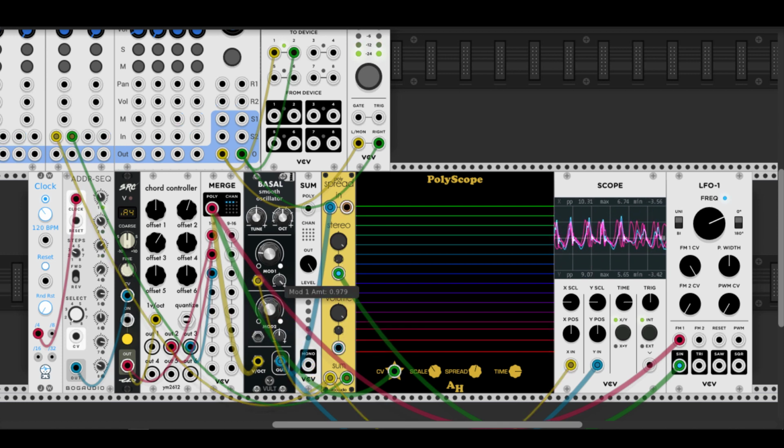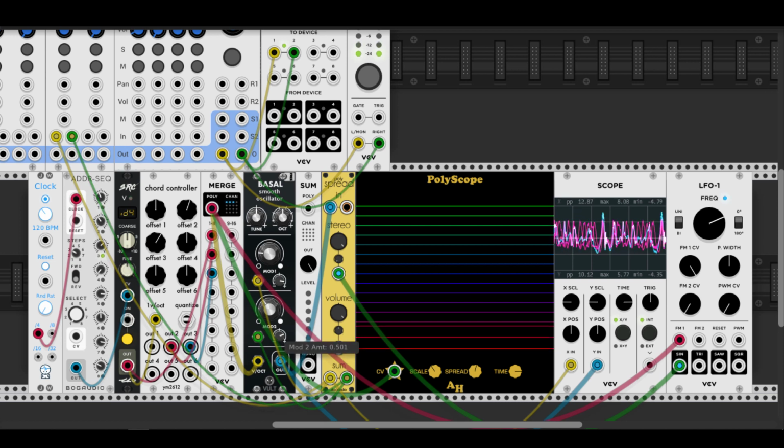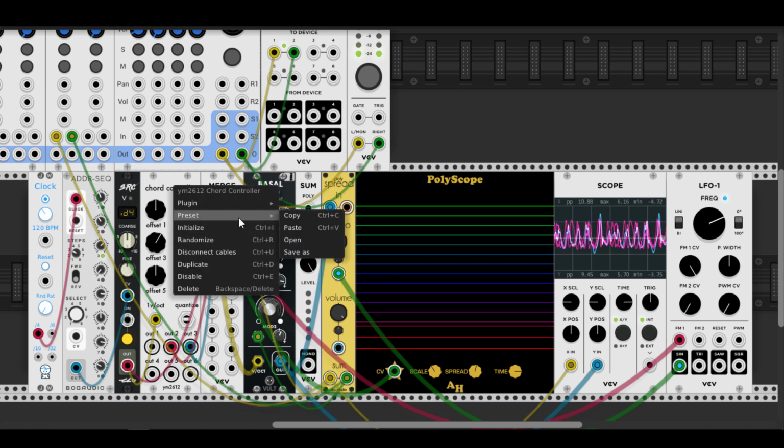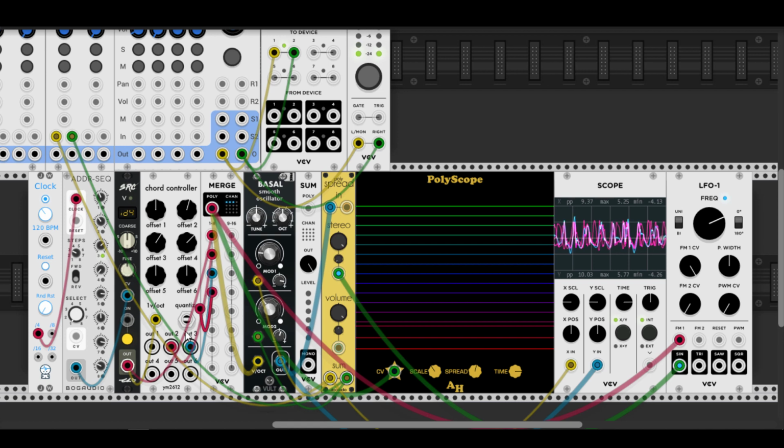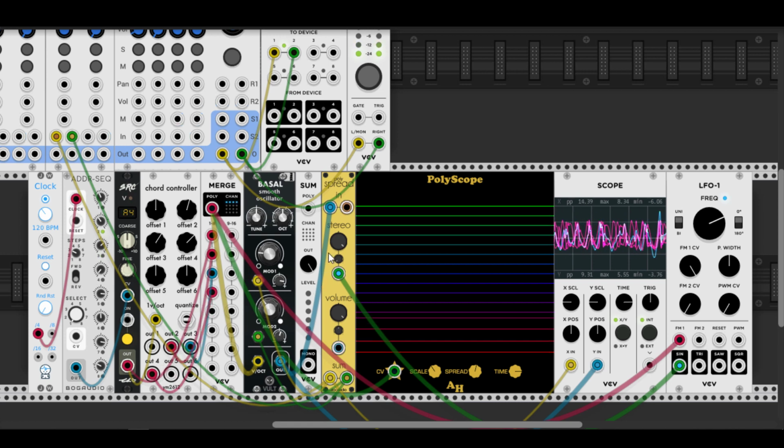Let's do kind of FM feedback. Add a cable from Polyspread to modulation 1 CV input and another output to modulation 2 CV input as well. And if we choose another, more difficult chord, we can immediately get a mess, because there's too much poly information here now.